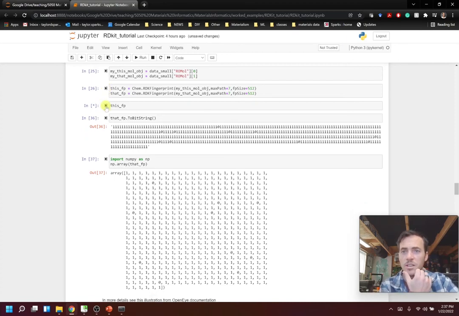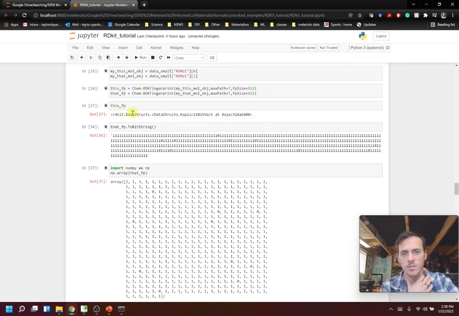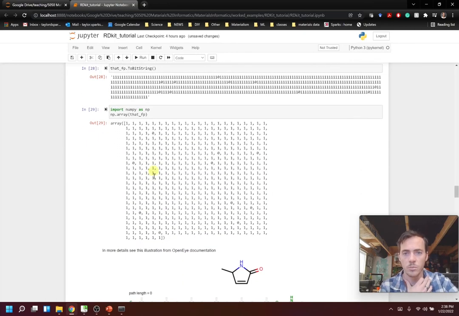So here we actually see it. It's saying this fingerprint, and it says yes, it created a fingerprint. And then you say, well, turn it into a string. And sure enough, check it out, there is our vector. We now have a big old long vector, however many characters that is. I don't know if that's the 512, but probably it's 512 since that's the size we asked for. We created a unique custom vector of zeros and ones which represents that molecule. That's a custom fingerprint that we could use for machine learning. Pretty slick, right? Check it out. They take that same thing and turn it into a NumPy array so you can see it just a little more cleanly.